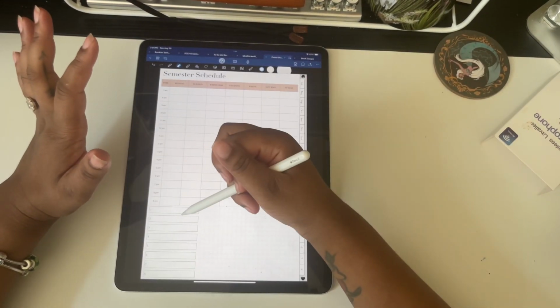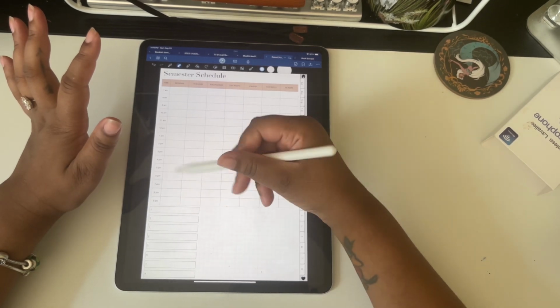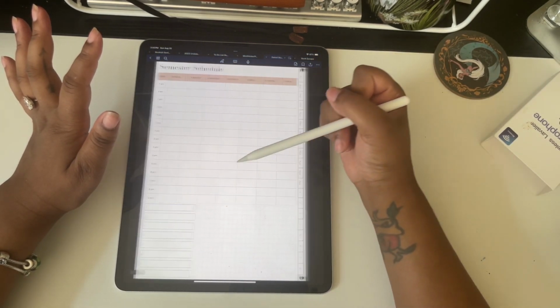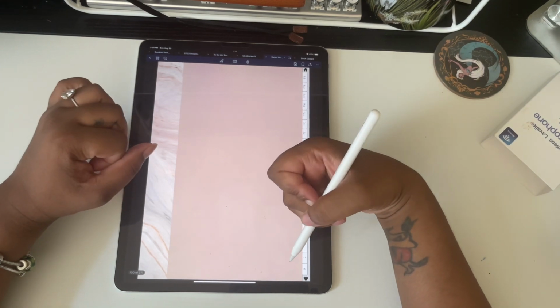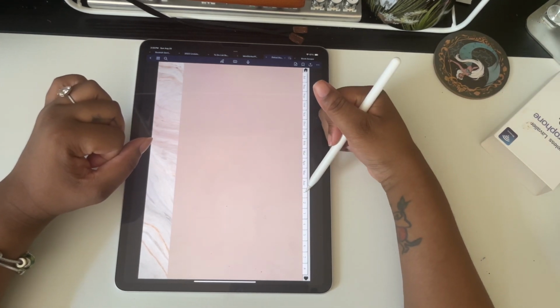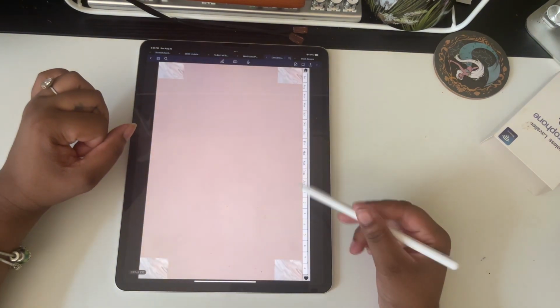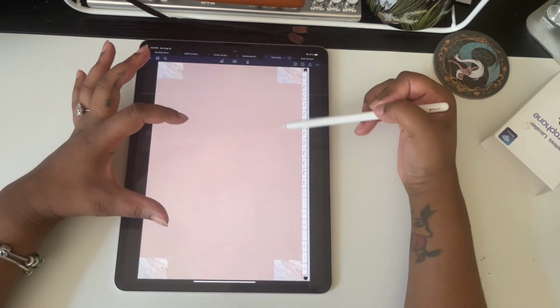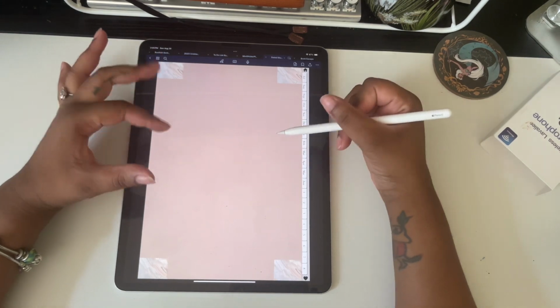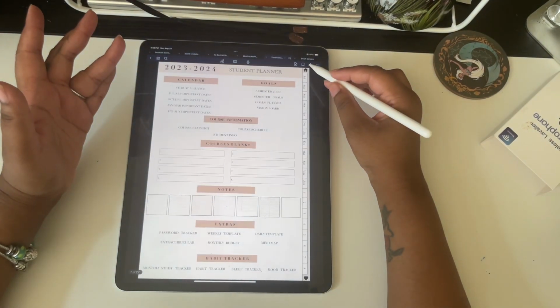And then these are going to be your course information. So this is actually going to be hyperlinked and it'll take you to the divider of each course. So this is also going to be what 1 through 8 is. It'll take you to the divider of each course. Now these are going to be blank, so it's going to be up to you to fill in what course it is on each divider.